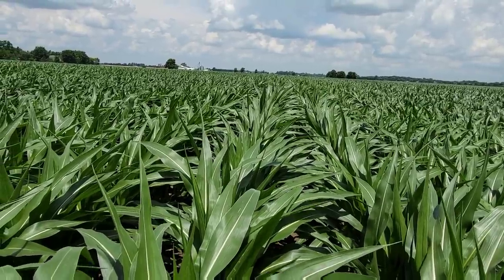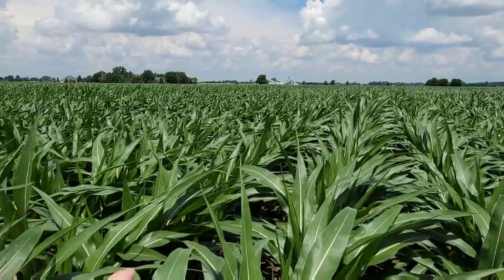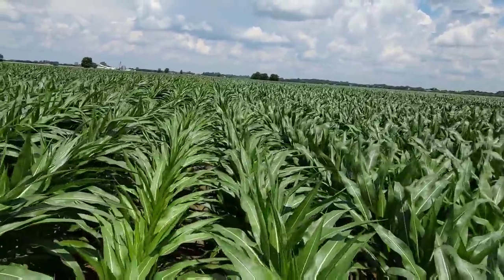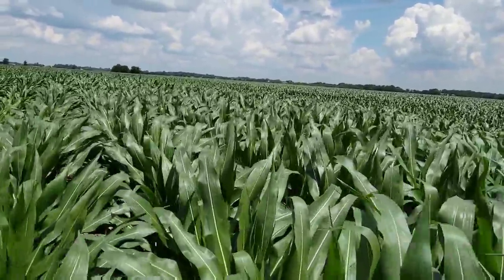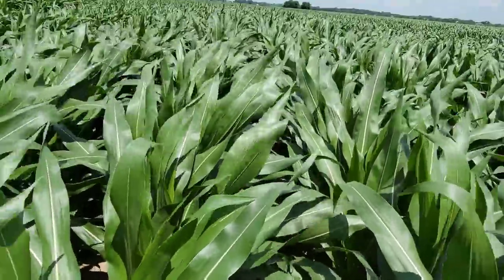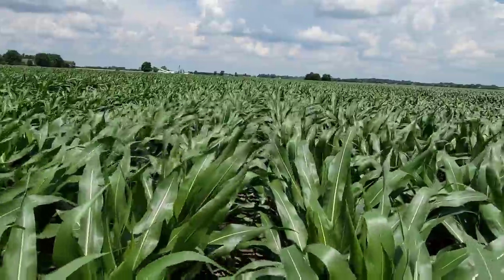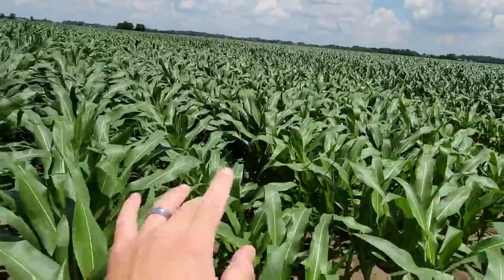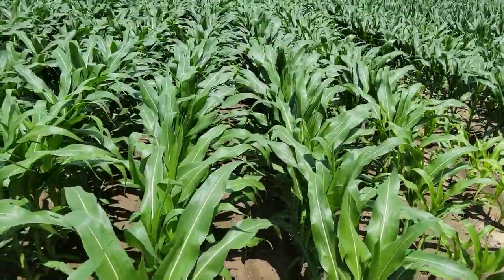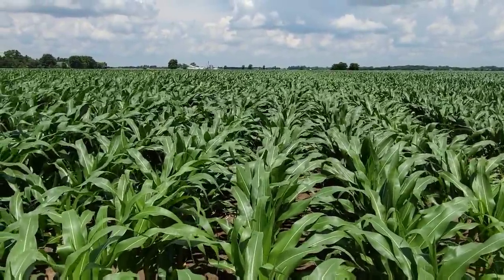Here's another one that's tall with more of that upright pointy leaf. I think a little more uneven — we've got a bit of a hole. This one is tall. I think this is my 103-day — 03R40. This is a really good grain quality one, I like this one, but we'll see how it yields compared to the one right here. That is a short hybrid — this is just one of the shortest corns we have — 04G36, but it won my plot last year at Waldron and was second at Berkey. Excellent corn.